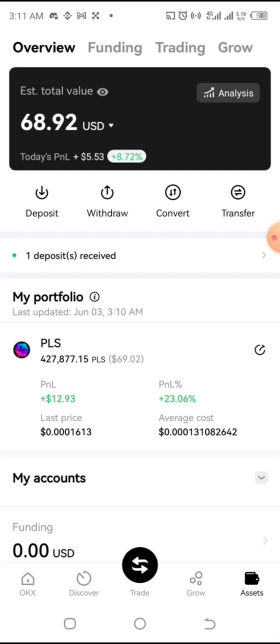So let's go. This PLS is PulseChain. It's a blockchain on its own. It's just like Binance Smart Chain, whereby we'll be using it to pay for transaction fees. It also limits the Ethereum prices. You know, when you are sending an Ethereum token, any token that is built on Ethereum, even when you are sending $100 of it, they can charge you like $200 or $300.